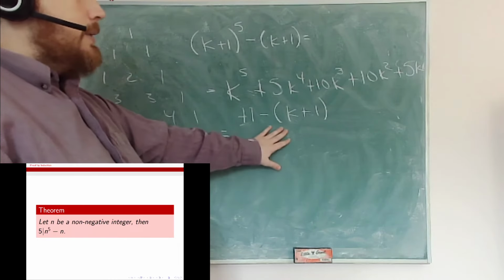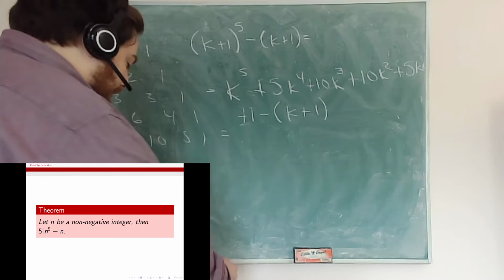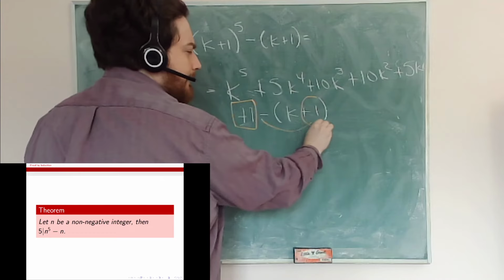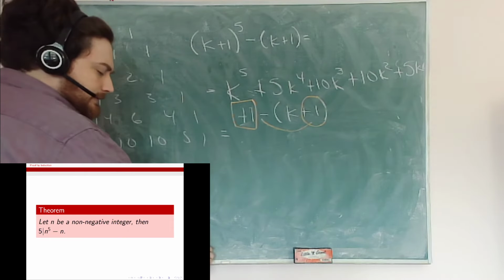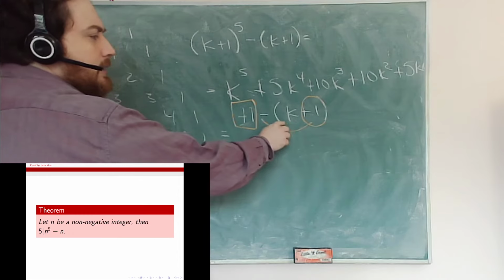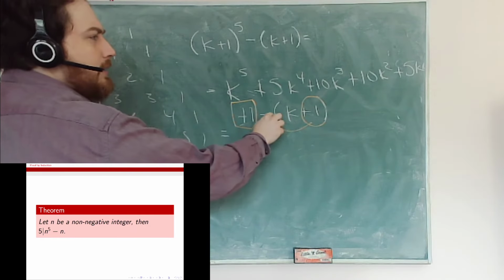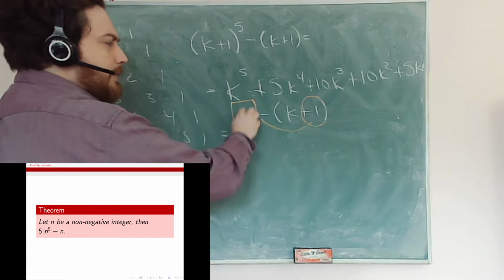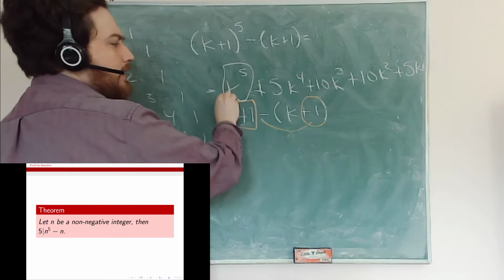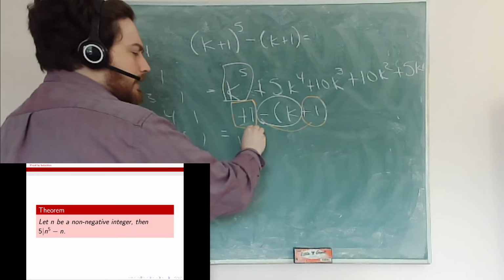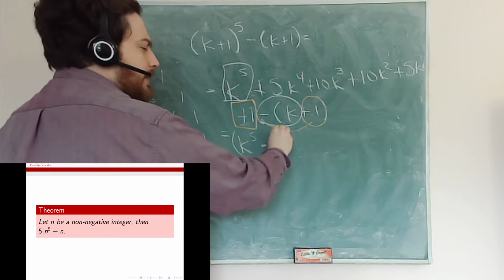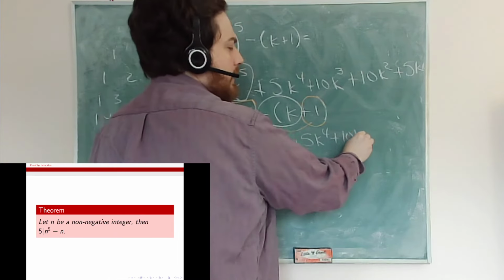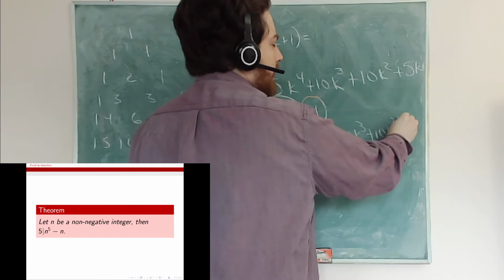Now what we want to do here is we want to simplify this. So the first thing I'm going to notice is that I have a plus 1 here, and I have a minus 1 here. So those are going to cancel. And what I'm left with is, well, I can take 5k and I can subtract k to combine these. But remember that I knew something about k to the 5th minus k. So I'm actually going to notice that I have a k to the 5th minus k. So I'm going to write k to the 5th minus k. And then I'm going to write the remainder is 5k to the 4th plus 10k cubed plus 10k squared plus 5k.